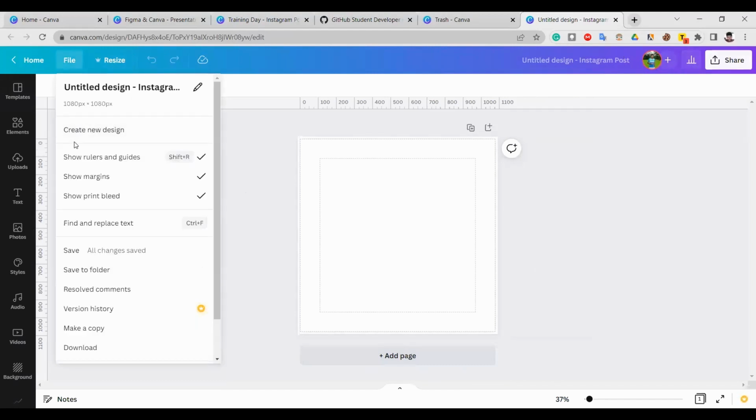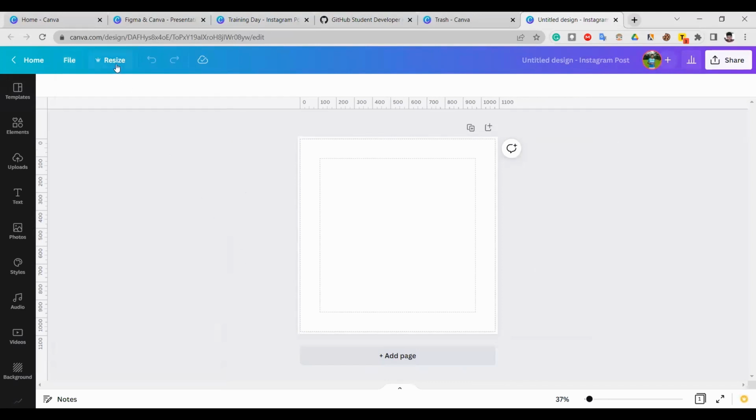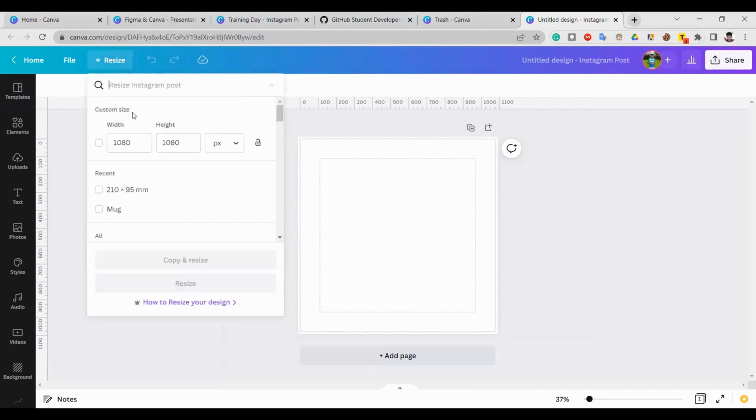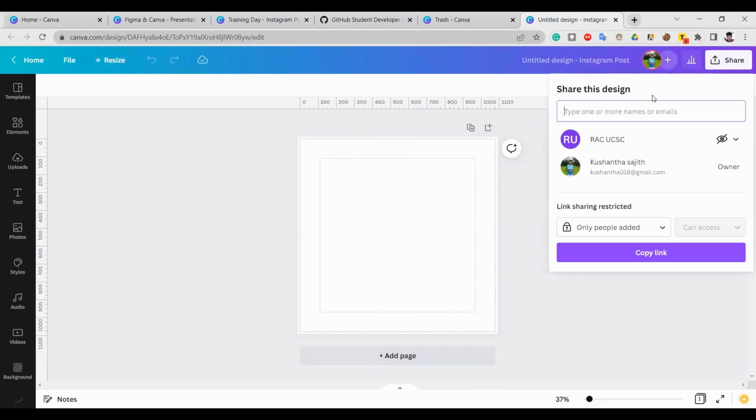In the file menu, you can show rulers, show margins, show preview, save the design, and download the design. If you are a Pro user, you can resize your design to any kind of size. Here you can add your team members to this design, or you can share the link.